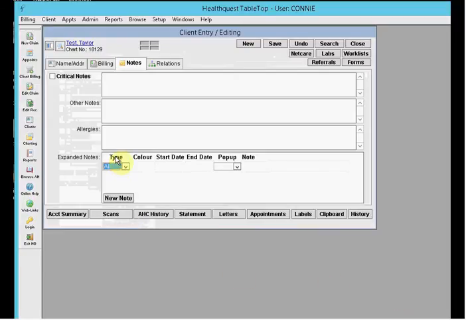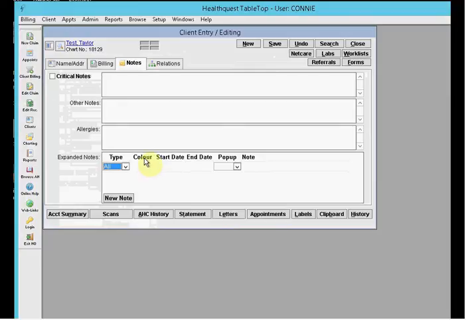1. Under Type, choose the category you need the expanded note for. If you wish to have the alert appear on every category window, choose the All option. Otherwise, choose the category appropriate to the window in which you would like the alert to appear. For example, we have opted to use the All category as we want to ensure that the notice appears on all windows that the staff and physicians open.